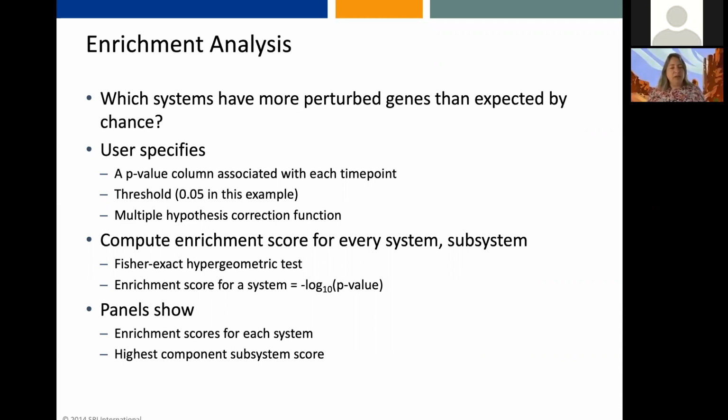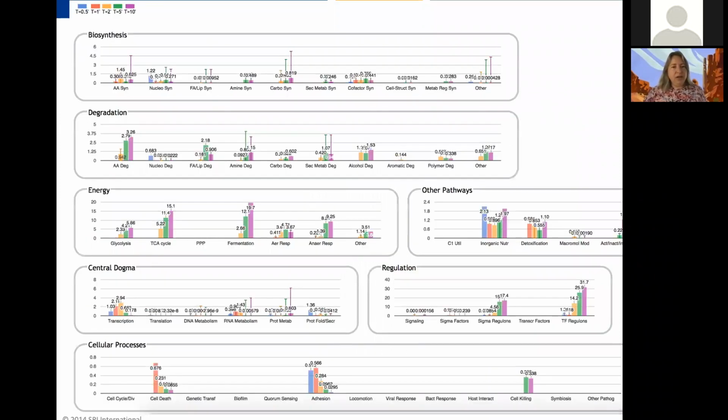And then the panels show both the enrichment scores for each system and then the highest component subsystem score if it's greater than the enrichment score. So here's an example. What we're seeing now is the same set of time points. The bars represent the enrichment score for each system, and that's what the numbers here show.